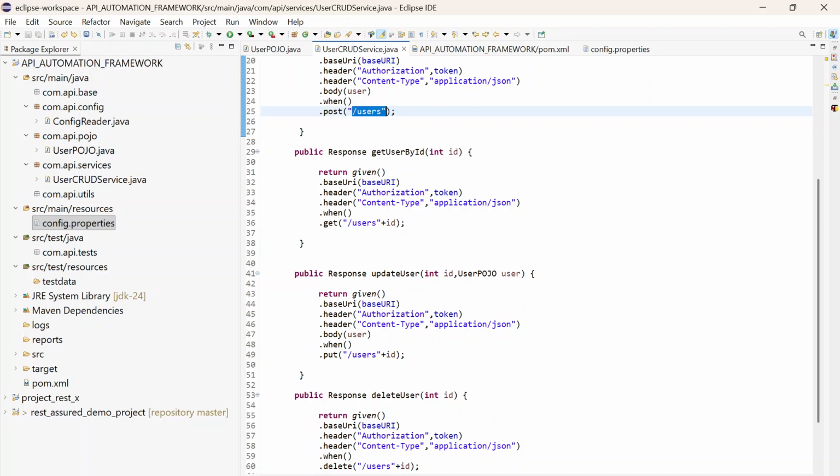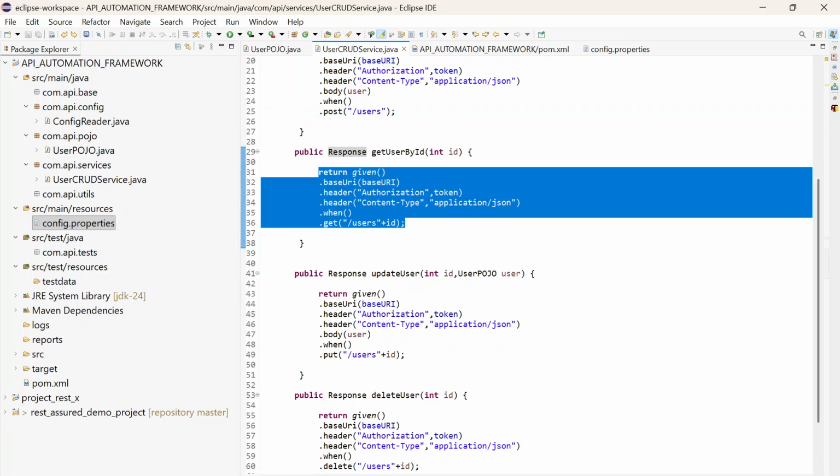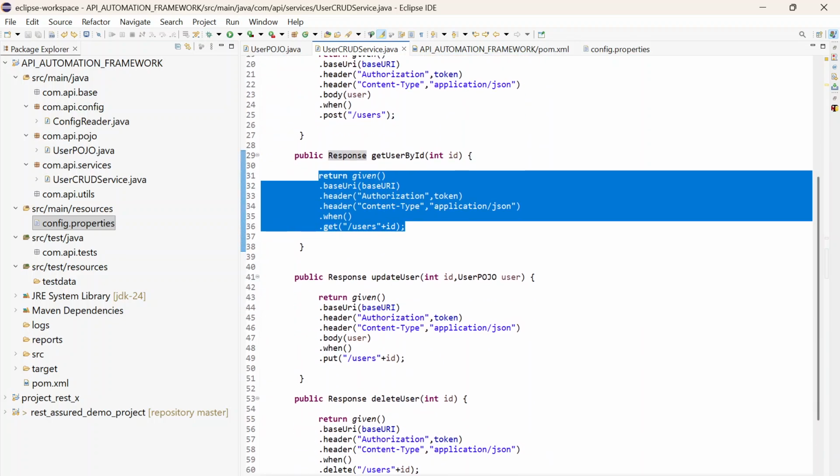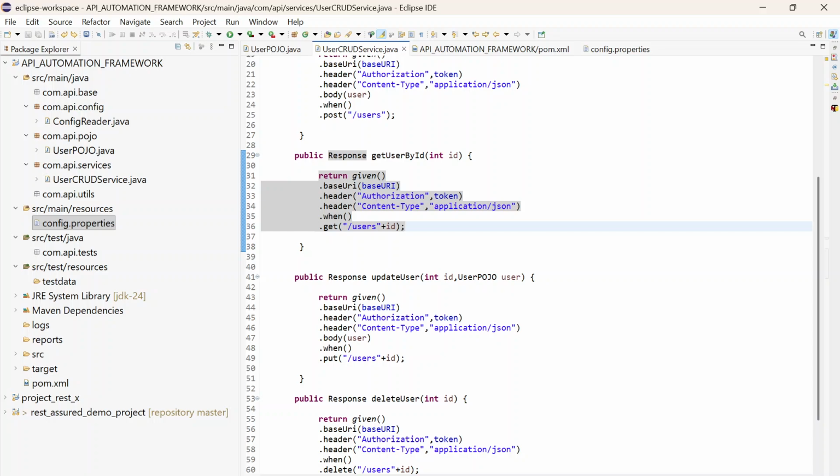So you don't have to write all these steps inside the test cases now, because you are already performing that operation inside this UserCRUD service.java class. So that is the main benefit. This class basically performs all the operations. It will call the API, it will fetch the details, and it will return the response. And that response validation we can perform in the test class.